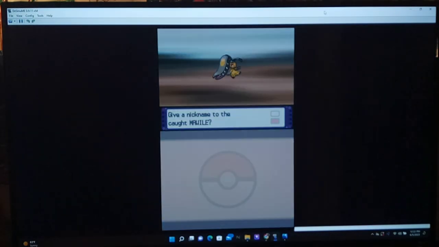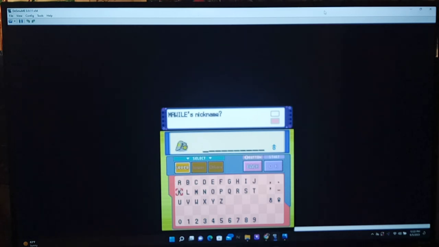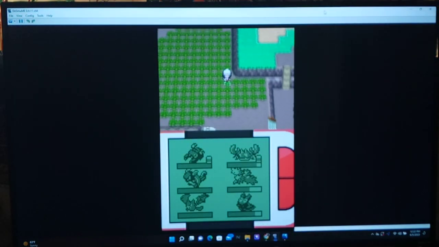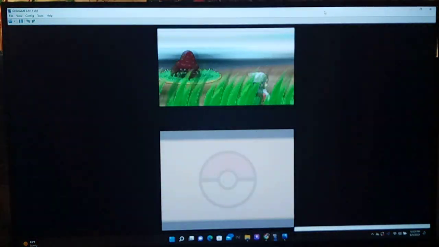Ground type, huh? So we'll name you, perfect name for this. Check it out. We're going Gen 5 for this one. Sandile, yeah. There we go. Okay. Let's head out of here and heal a little bit. Well, we'll try to head out and heal.